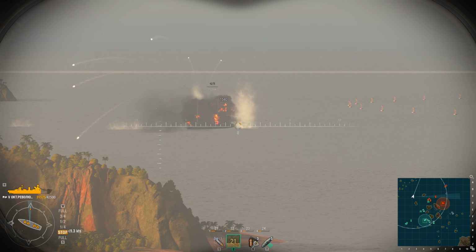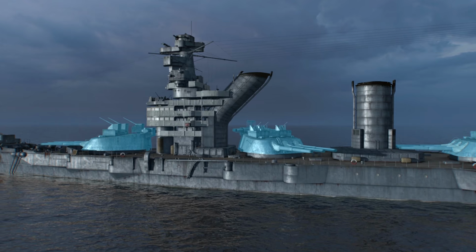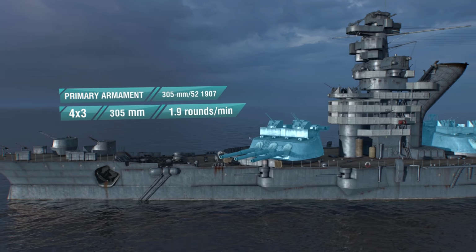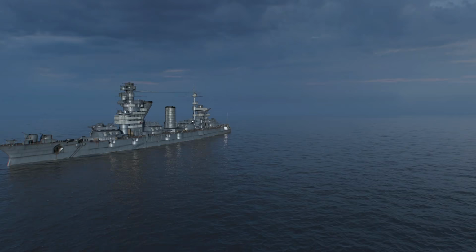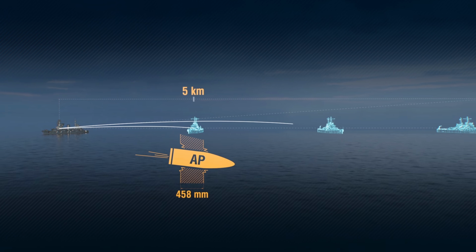But first things first. 12 guns in 4 turrets. This is a new record among Tier 5 battleships. However, its main armament's caliber is only 305 millimeters. According to this parameter, Oktyabrskaya Revolutsiya is similar to German König and significantly inferior to the US and Japanese battleships.